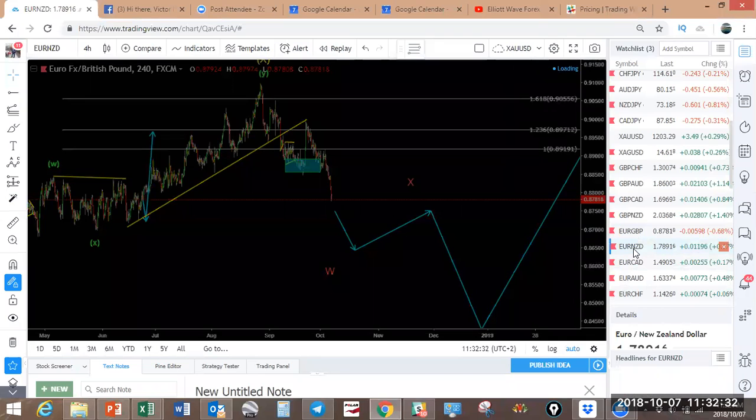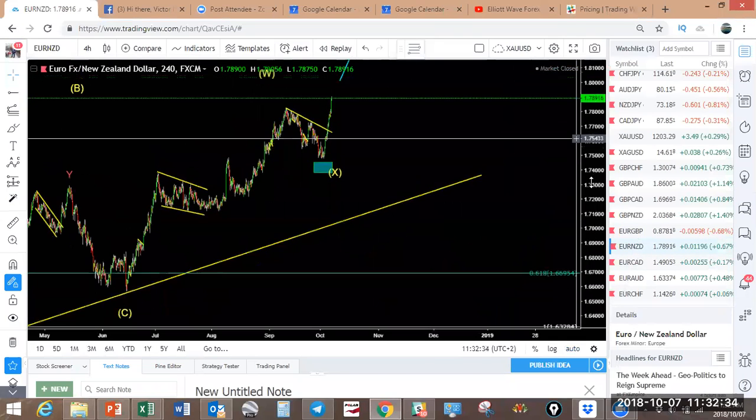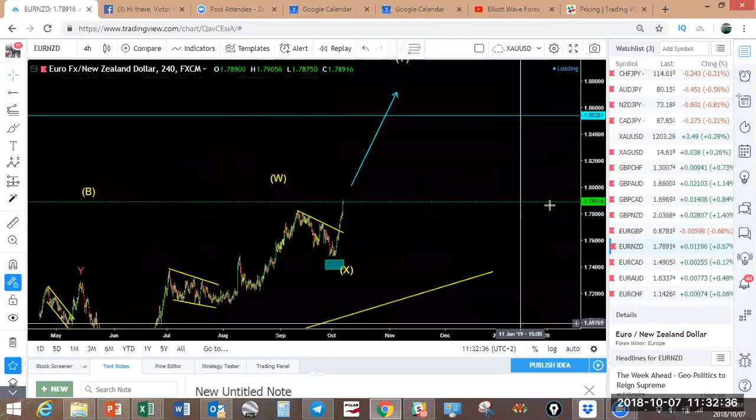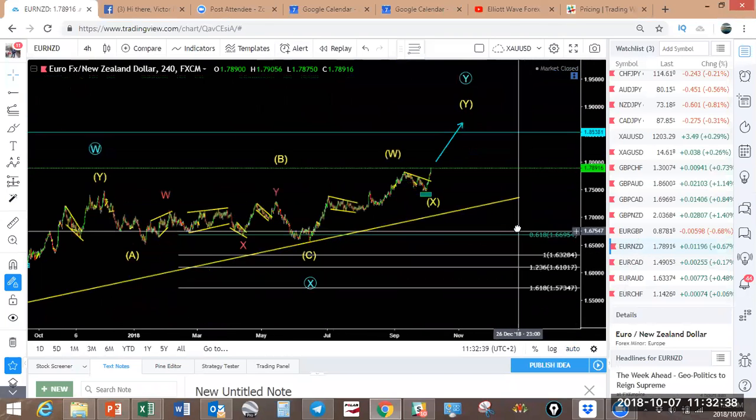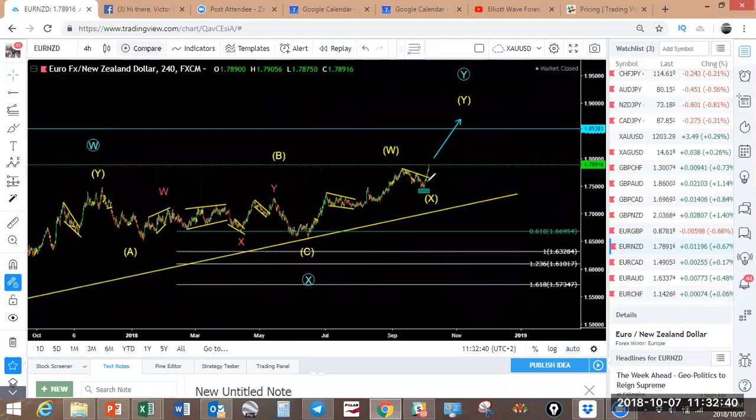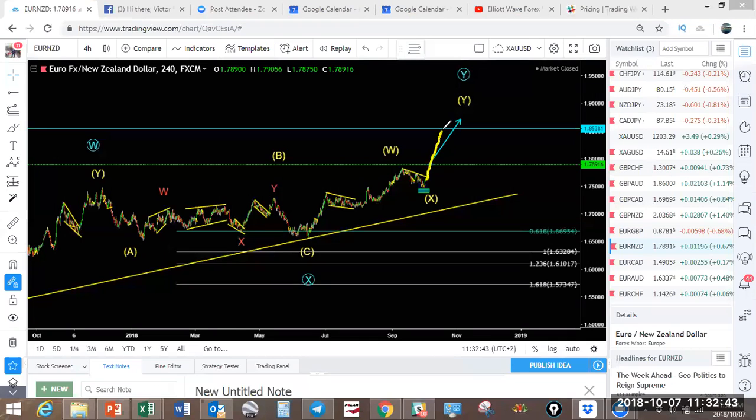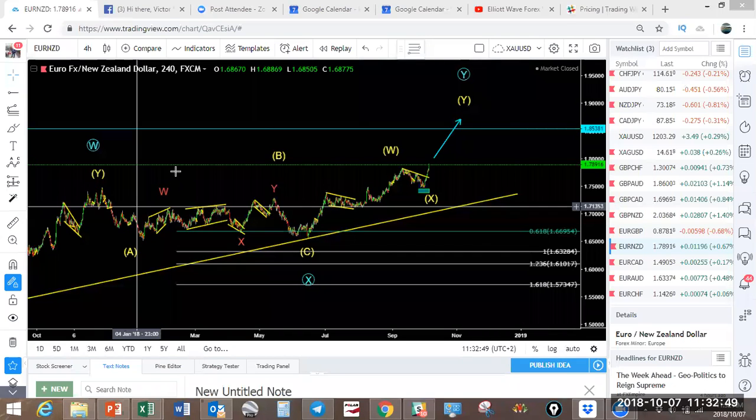Let's look at euro New Zealand. It's looking upside. As you can see, one of the trades that we are in, if you look at the structure, we're looking for it to go into that blue line. There's a reason why we're looking for that blue line. We spoke about that blue line from right when we were still in this. Okay, let's switch off the labelings there.